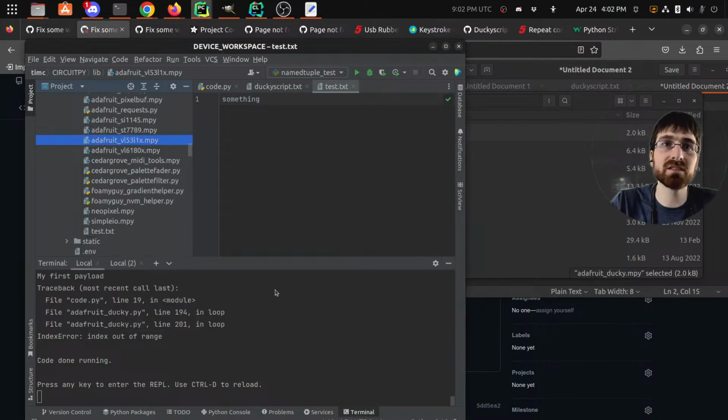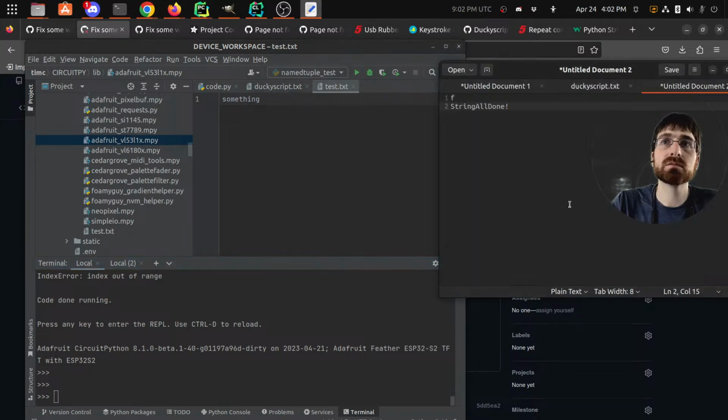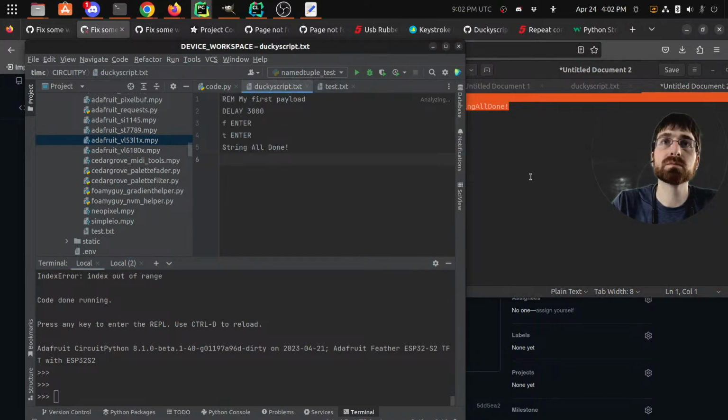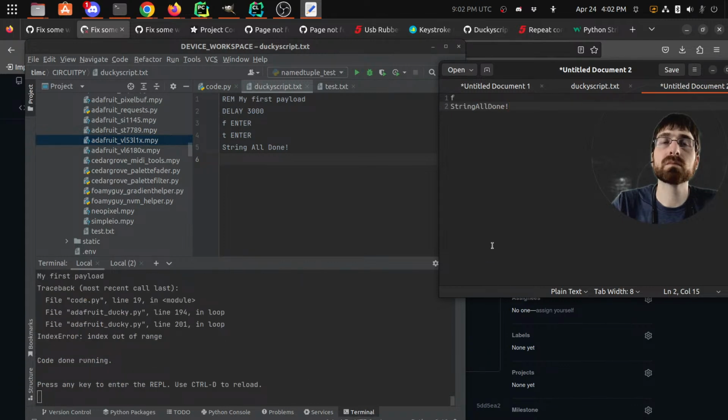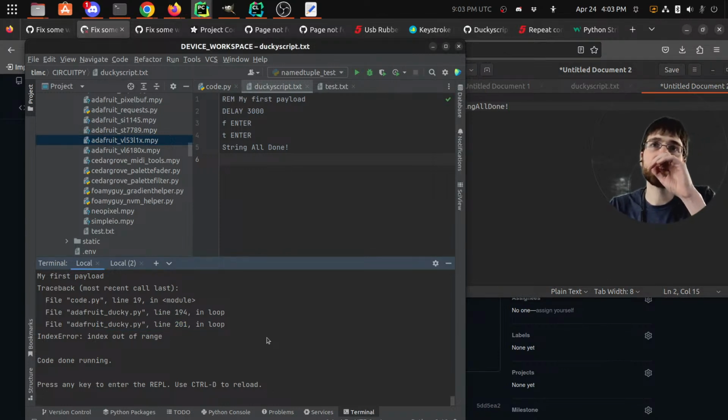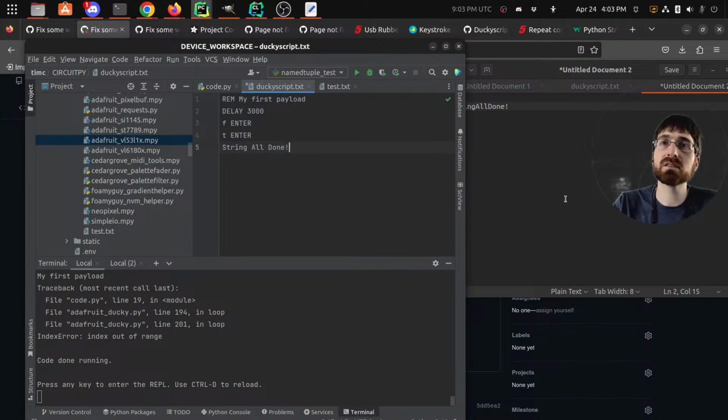Yeah, luckily that didn't do too much. We did find this though. Index out of 201. So is that last line thing? Because I swear we were just doing that fine.